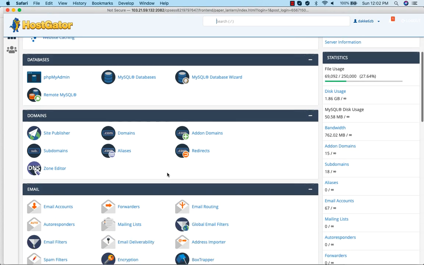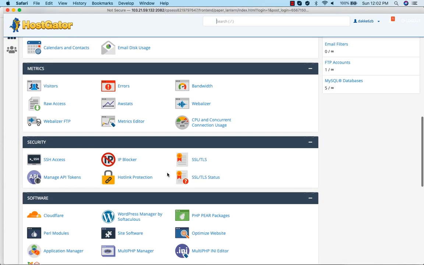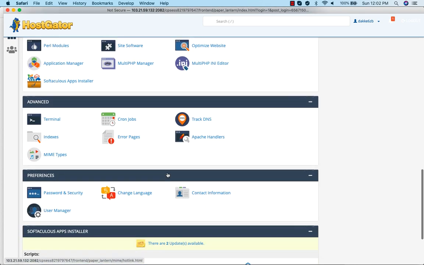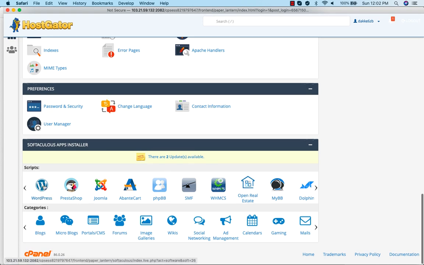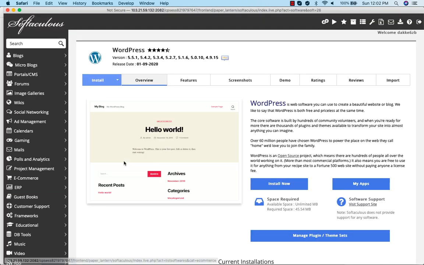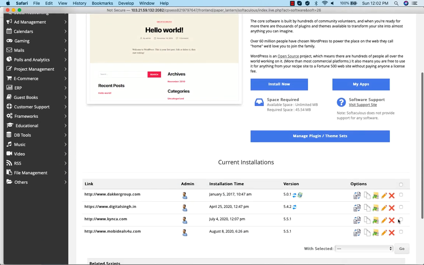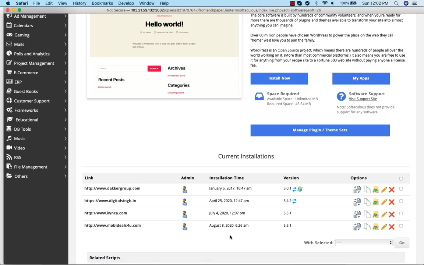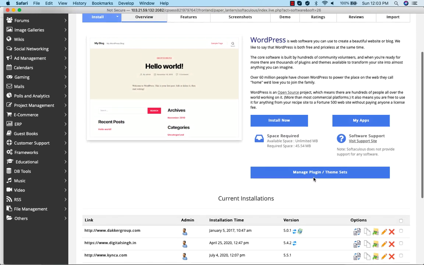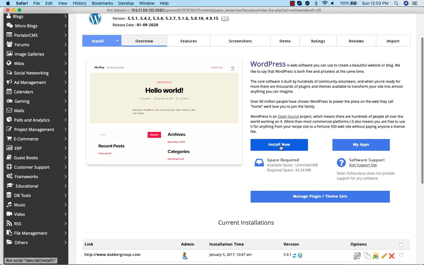Then we scroll down and come to WordPress. Click on this WordPress icon. Just see if there is an installation on this domain name earlier as well. There are no installations on this domain name, so we are free to go ahead.